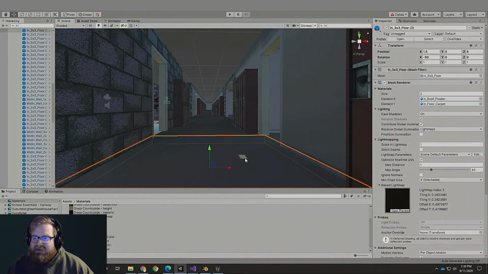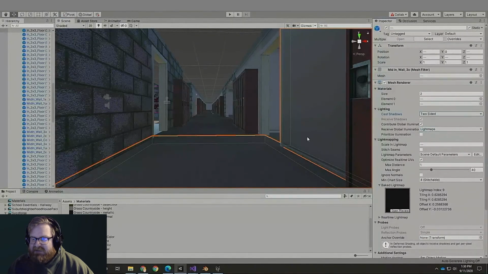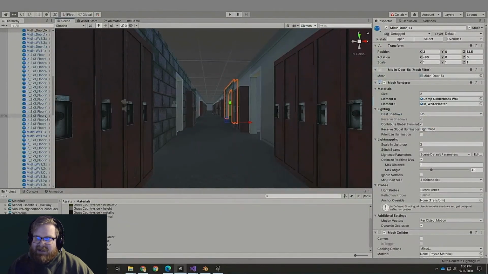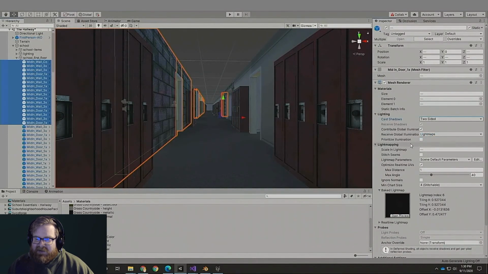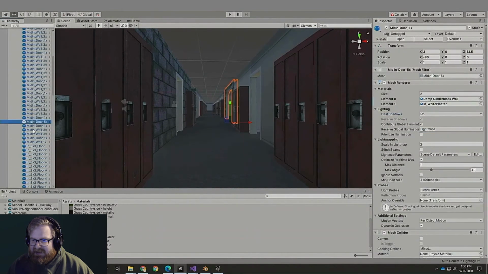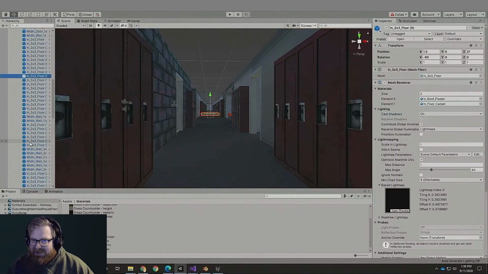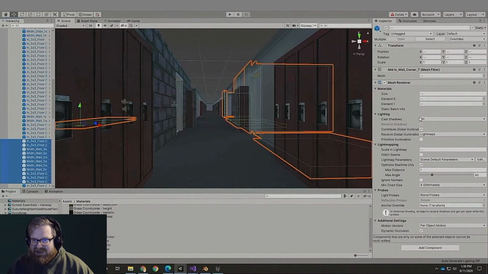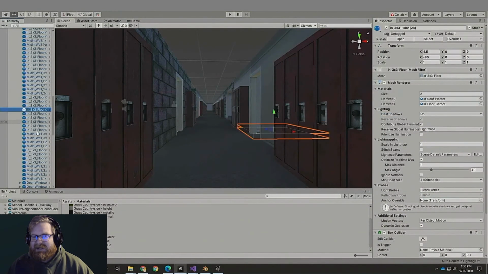Put up a ceiling, and we changed some of the models to be two-sided because I had some light leaks, and it seemed to fix the issue by just setting them two-sided for now, but it's not the best way to do it because, you know, technically all these objects already have a side on each side, so it shouldn't need to be two-sided.